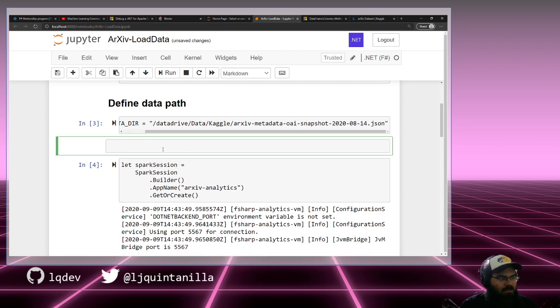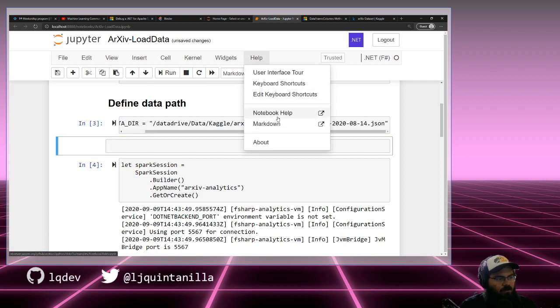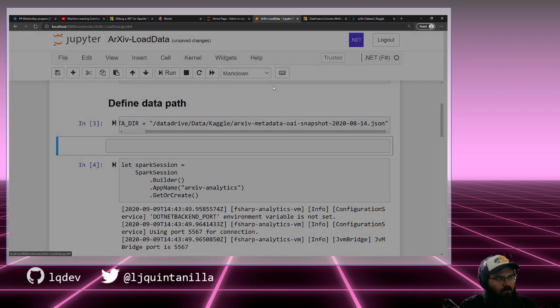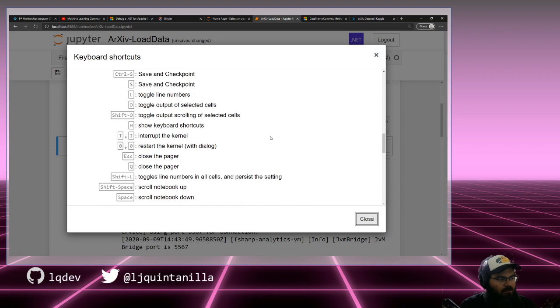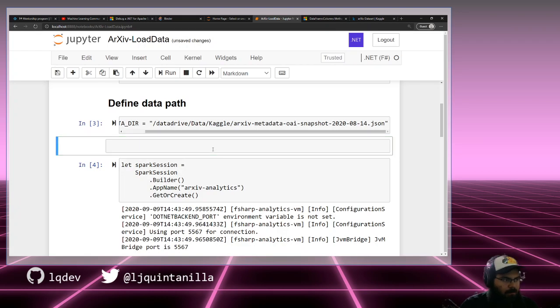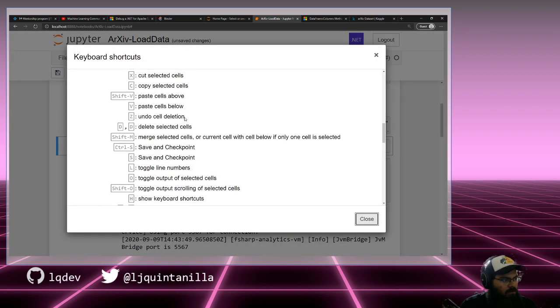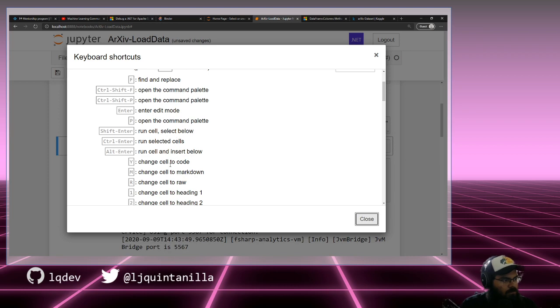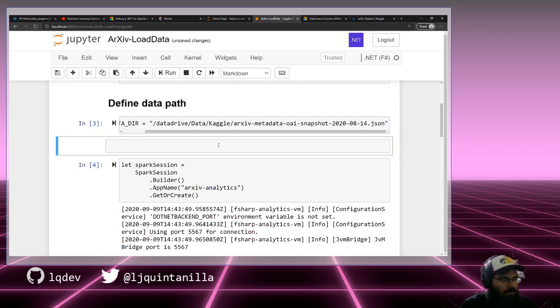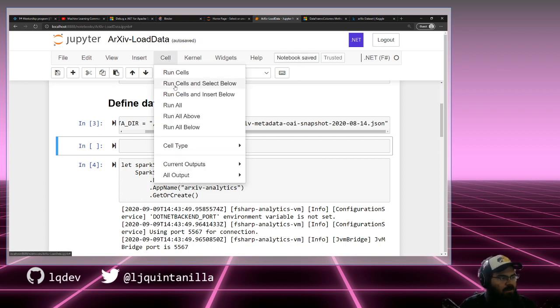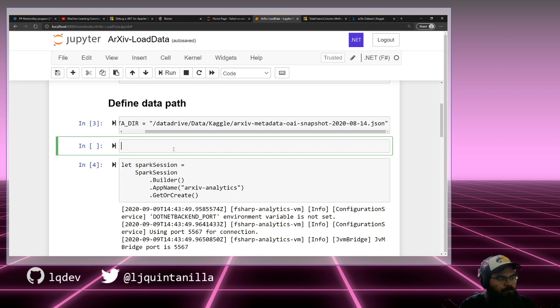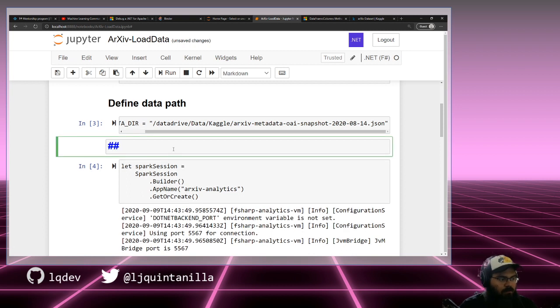And by the way, you're not seeing me do anything here. There is this really cool thing here in Jupyter Notebook. If you go to Help and then Keyboard Shortcuts, it tells you all the things that you can do. Change cell to code. So for example, if I press Y, there are different types of cells: code, markdown, or raw NBConvert. In this case, it's a code cell. Whenever it has this little thing here, it's a code cell, and you can do that by pressing Y. But in this case, I'm not going to have the code cell. I'm going to press M, and it converts it to markdown.